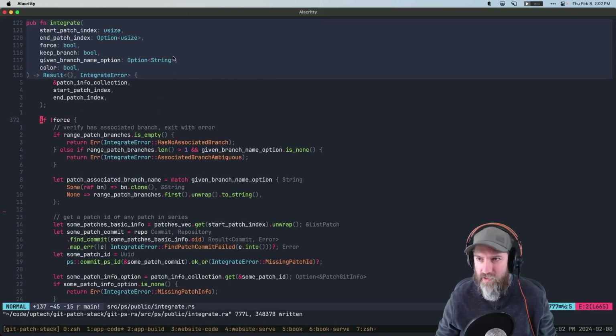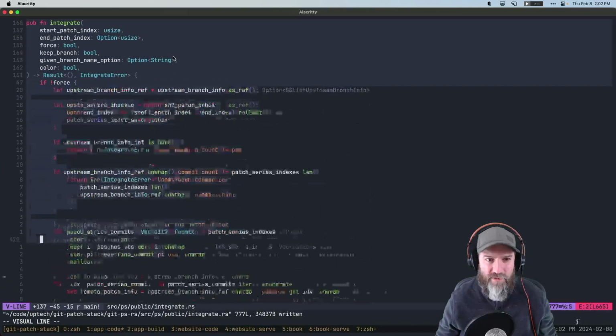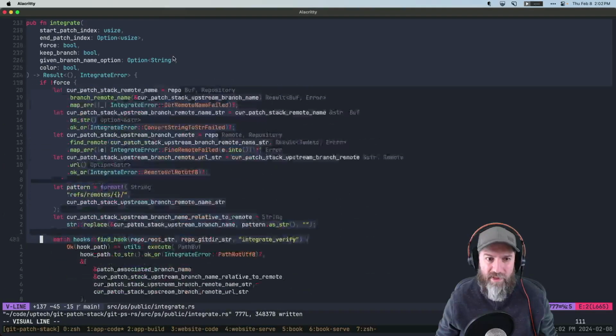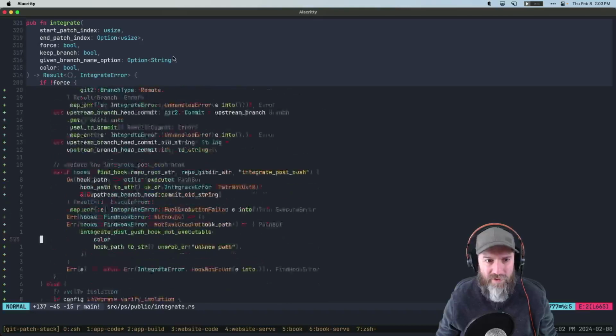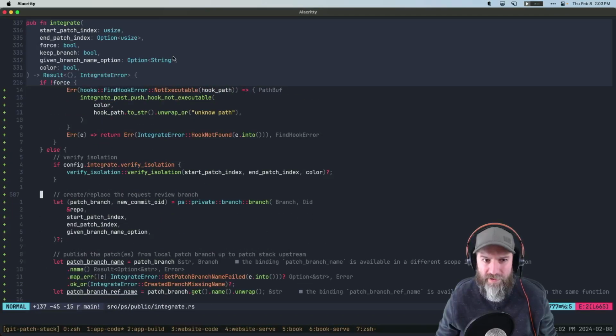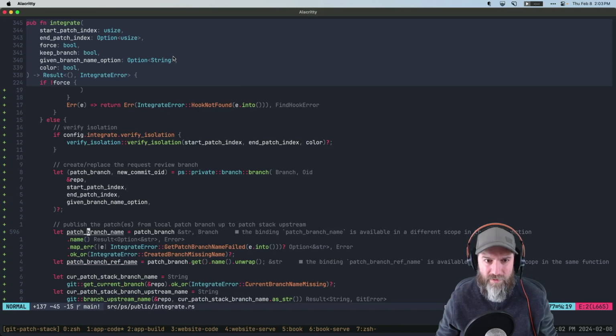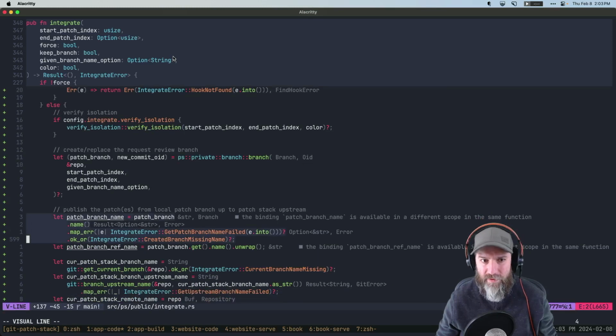Which is not forced. We have a not forced scope. And then we have a forced scope. In the forced scope, I create this patch branch name. I want to lift that out of this scope.